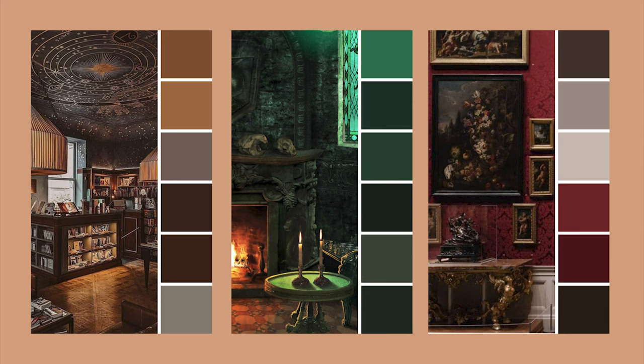The first aspect to think about when carrying out your dark academia room makeover is of course which colours to choose. Because dark academia dwells a lot in the Victorian era, New England and British universities, look to those places for colour inspiration. As the style implies, dark hues are going to take prominence: deep browns, emerald greens, spiced orange, midnight blue, golden beige, merlot and mahogany reds, and of course black tones too.